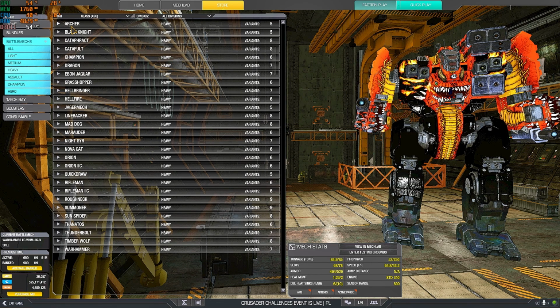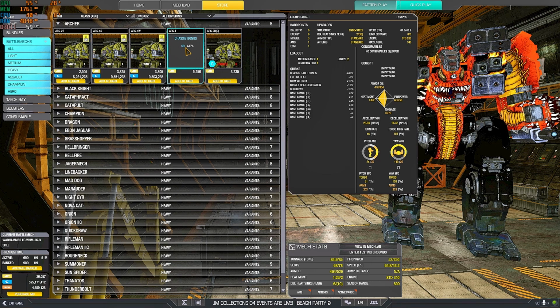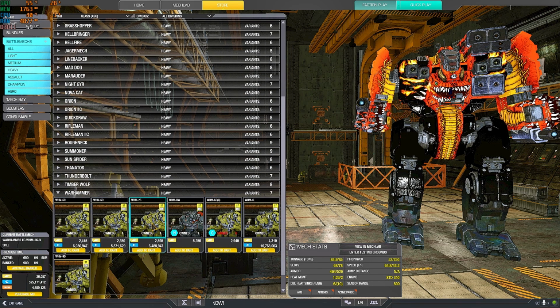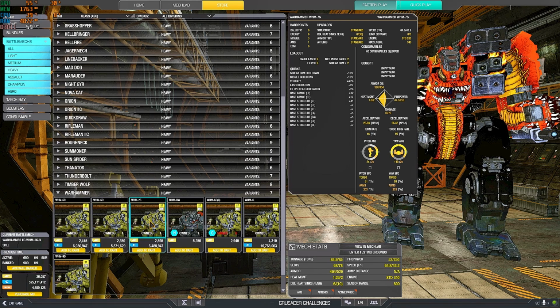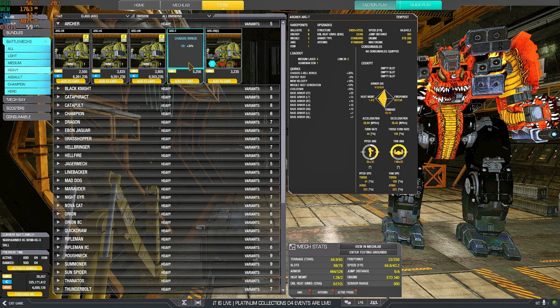We'll go with heavies. So first, Archer. As we did yesterday, I'm not only going to tell you if the mech is good or not, but if it is unique or not, and what mechs are similar to that. Archer Tempest. Is it good? It's kinda decent. Just another MRM with backup laser boat. Is it unique? No, the Warhammer 7S is for Sibyls and does pretty much the same thing. There are also other mechs that do more or less the same stuff, a couple of MRMs and lasers.